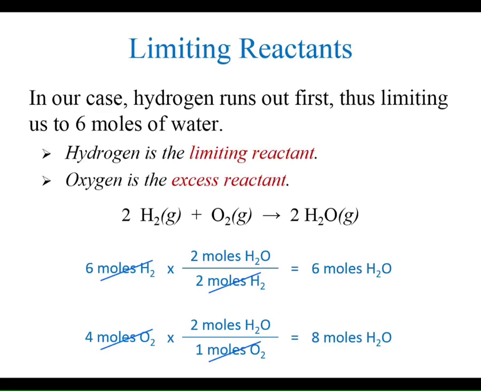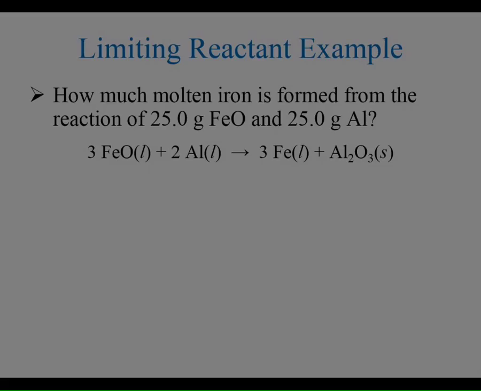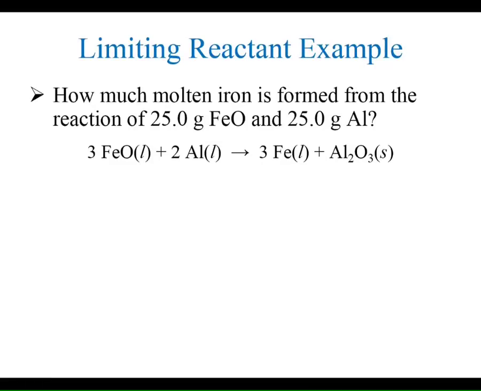Okay. That makes sense. So I know the wacky part, people would think, oh, well, 4 is less than 6, but you can't look at this. You got to look at how much you actually make at the end, right? So 6 is less than 8, so 6 is what I'm going to make because this runs out first. Okay? Good. So let's try one together here.